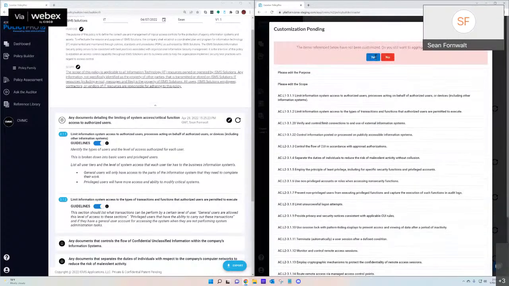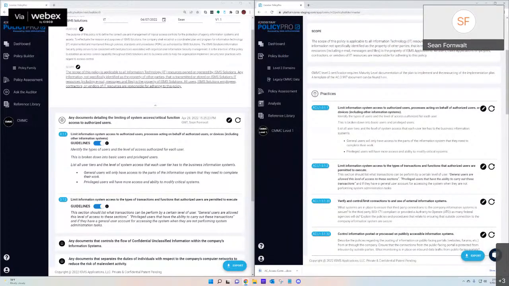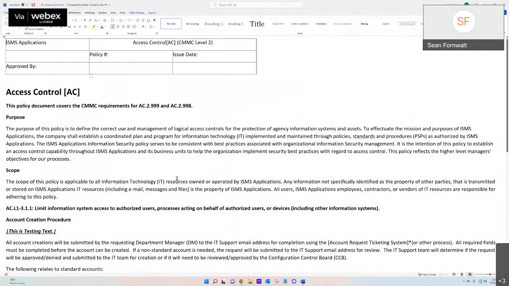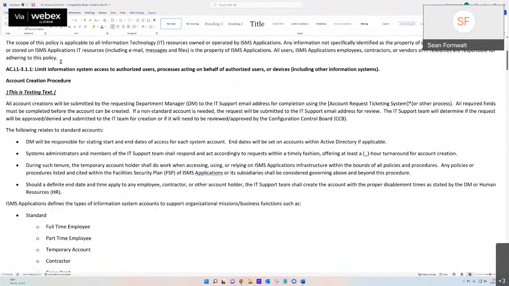And I can still export out that document just fine. As we look at it, we're going to see that we took all the individual practices and controls here, and we have our 3.1.1, or we have our AC.L1-3.1.1. Just depends on which standard you're working from.